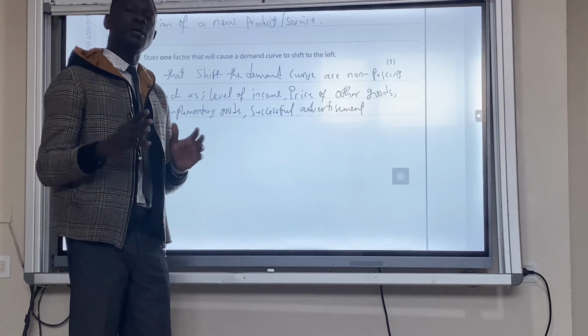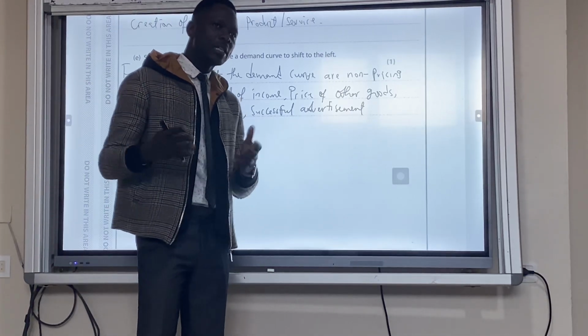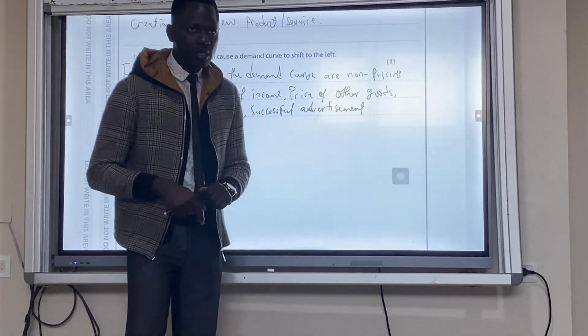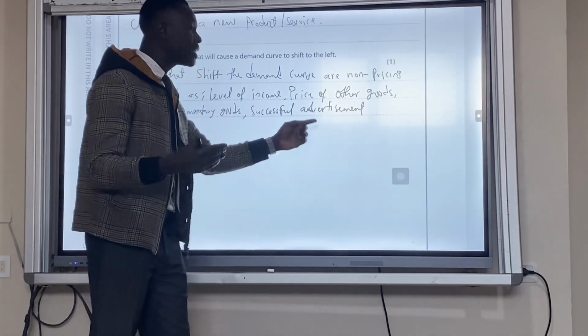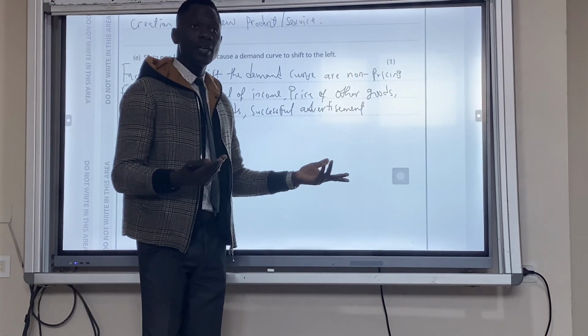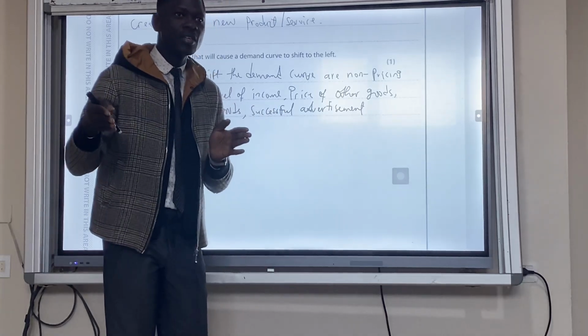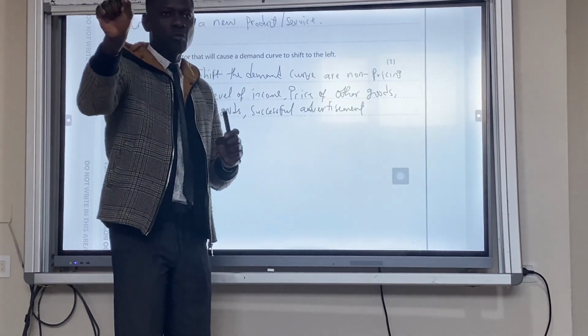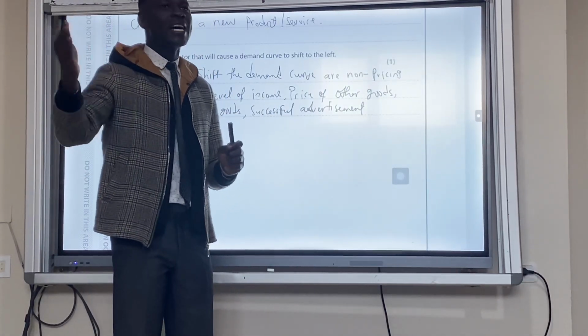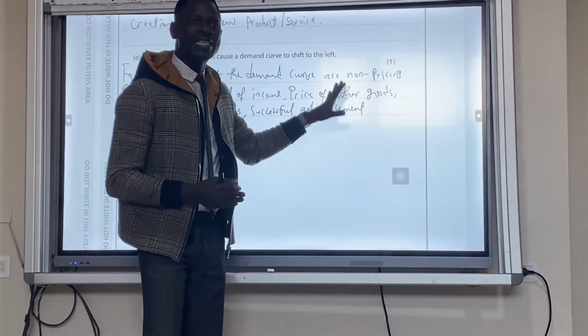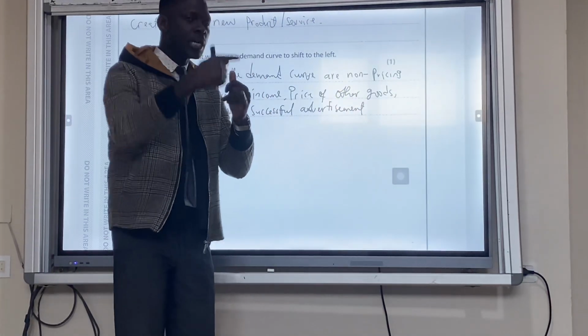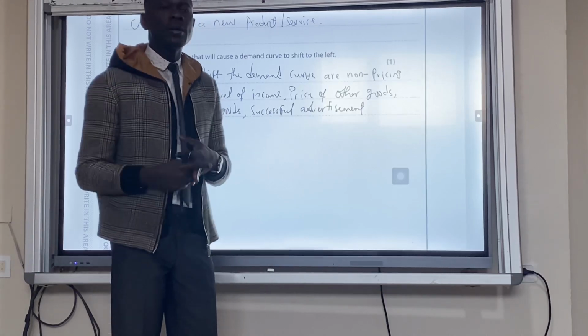Tax on a product, we call it value-added tax. These are indirect taxes. If there are indirect taxes, that means the price of goods will increase. Indirect taxes are charged on goods. So whatever you buy, you are being charged on it. That's an indirect tax. But tax on income is a direct one. It is on your income, on your profit, or your inheritance.